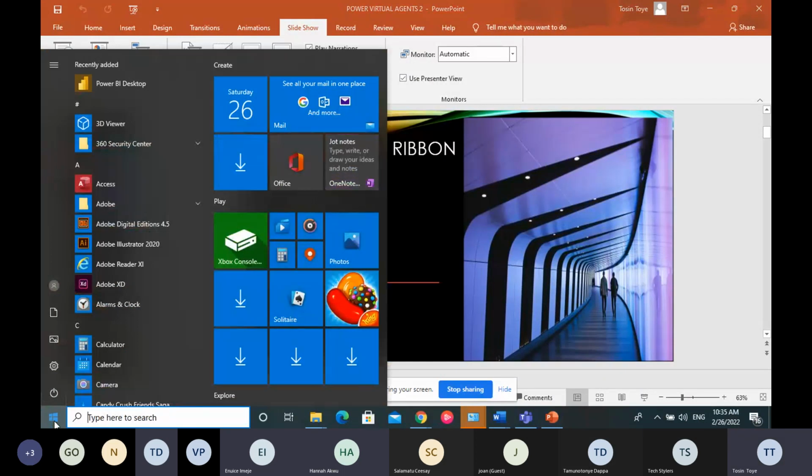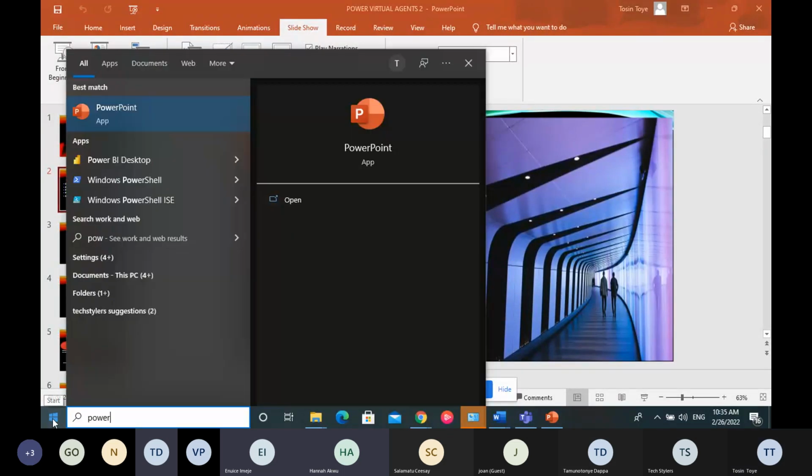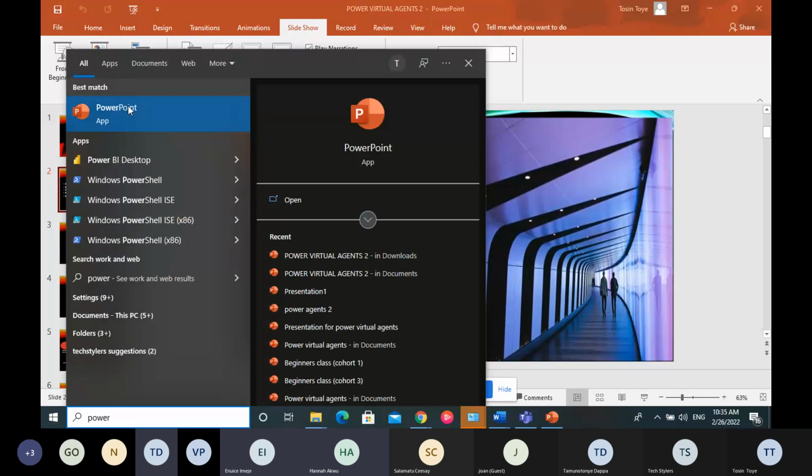I hope you know what the start button is: that button with four boxes, the blue button below my screen. You simply type PowerPoint, and it comes up like this.